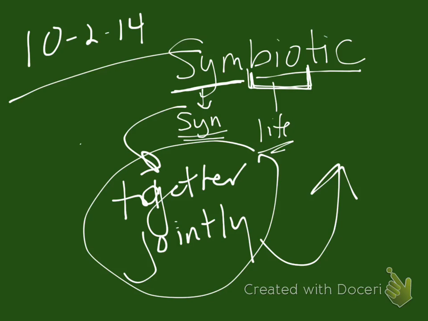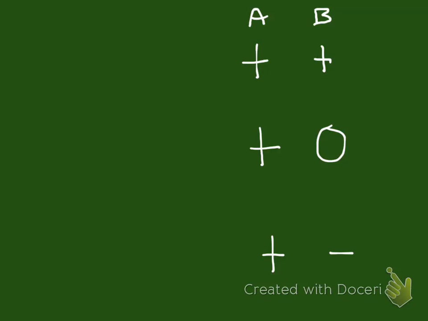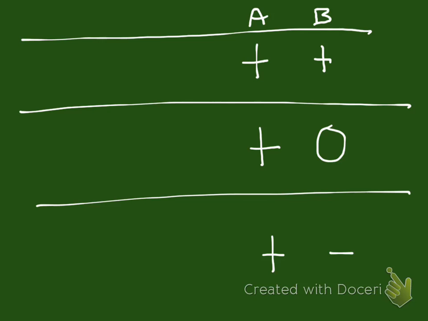Okay? Now, there are three big categories that we're going to talk about. So if we talk about kinds of symbiotic relationships, there can basically be three ways this pans out. So plus. This is a win-win situation. So for species A, it's a win. For species B, it's a win. Those are great relationships. We can have a relationship where for species A, it's a win, and for species B, it doesn't really matter. Doesn't hurt them, doesn't help them, doesn't affect them.